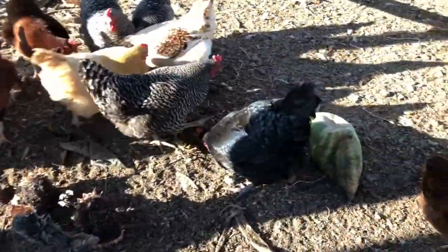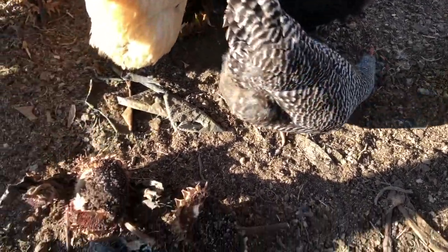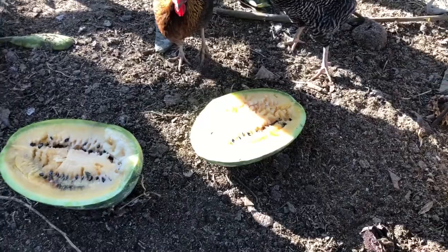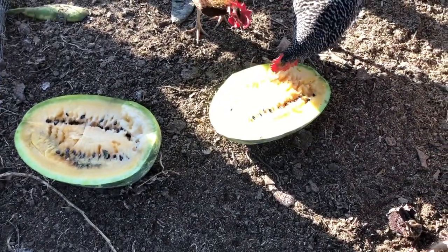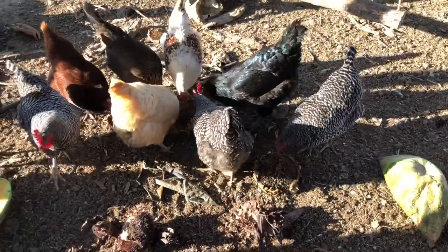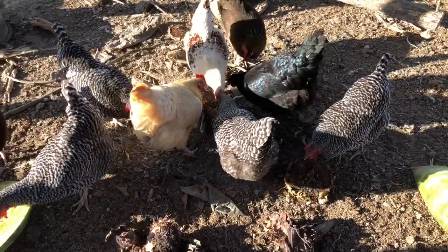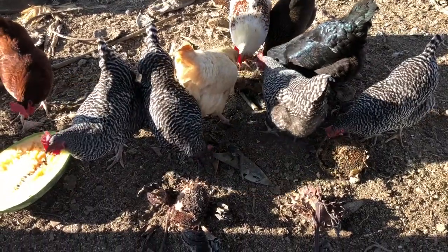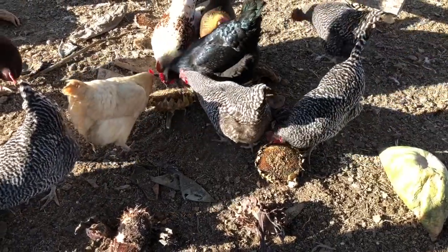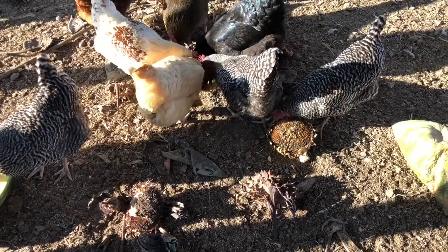Yeah, so they're doing good. Like they'll eat these all up. These sunflower heads. It's funny how they all try to work on one, when there's one right next to them. And then I usually cut that watermelon in half, and they'll eat that too. And then their dry feed is inside, not out in the run. It's in the coop. So it's been raining a lot, and it gets wet and doesn't like to come out of the automatic feeder very well. So I definitely will grow way more sunflowers next year. I didn't realize how much they were going to love them.